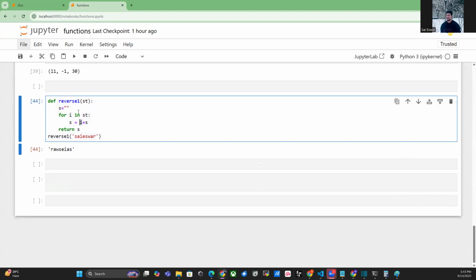We are adding ST, which means string, right? We are adding ST plus MT and all. But what you need to add is I, because we are iterating S, A, I, E, one by one. So this is your simple logic, and we are just putting it inside your function. I want to pass a string, and this string should be iterated. Clear? Getting how to write the function, right?